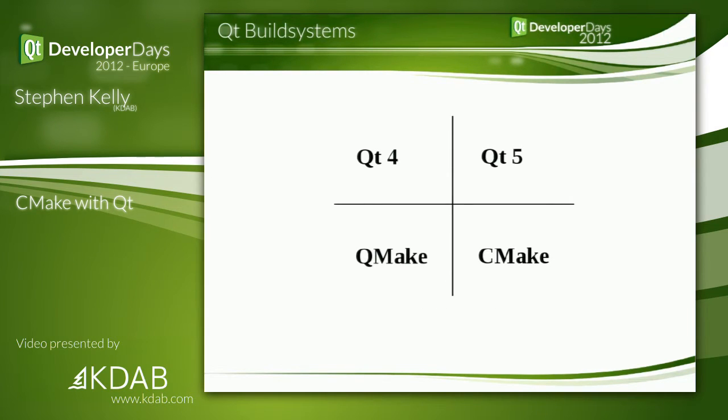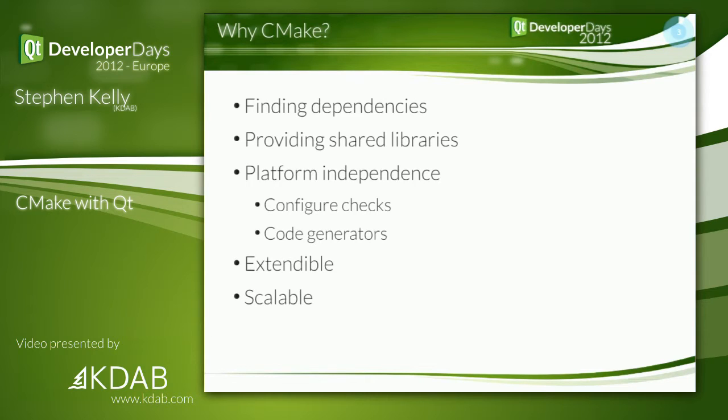So I'm going to be talking about several different areas. We're interested in Qt 4 and Qt 5 and what's changing there with regard to the build system. And I'm going to be showing you some parts of qmake as well as some parts of CMake, just for comparison, to see what they get right and what works well there and how things work in CMake as well. I will be talking about current CMake, how it works today, and also how it's going to work in the future, based on the changes that I'm making there.